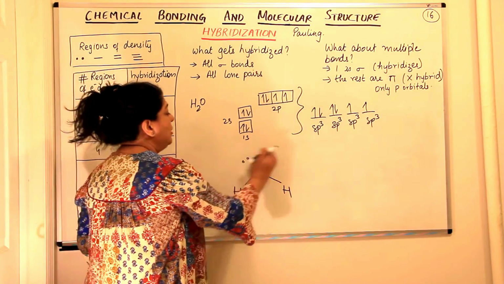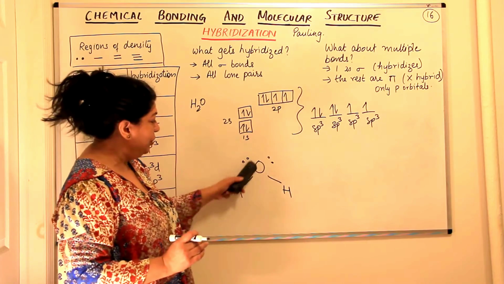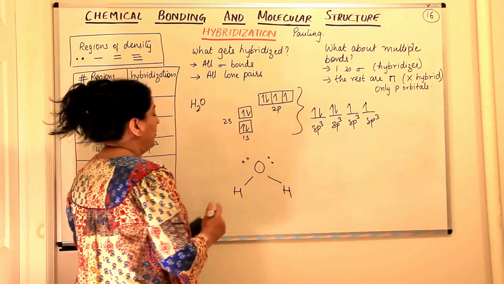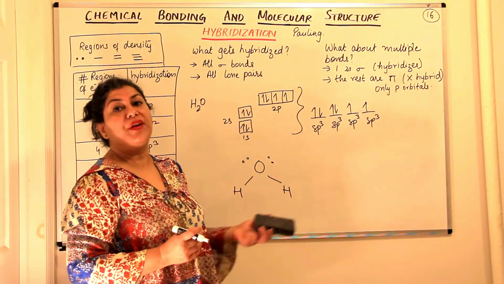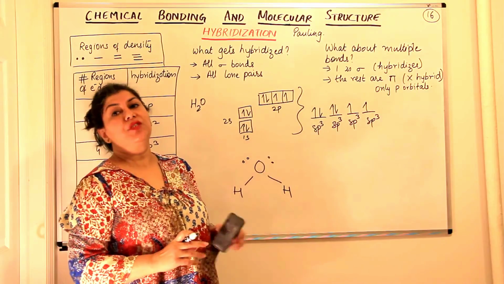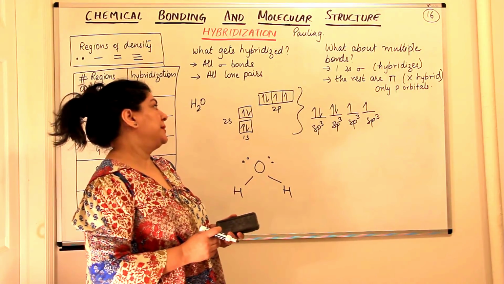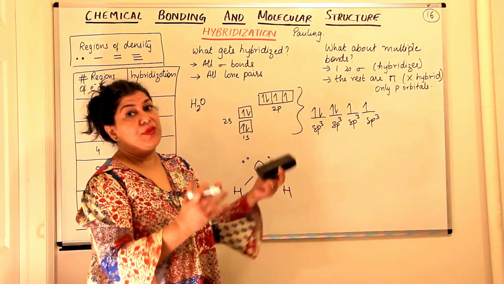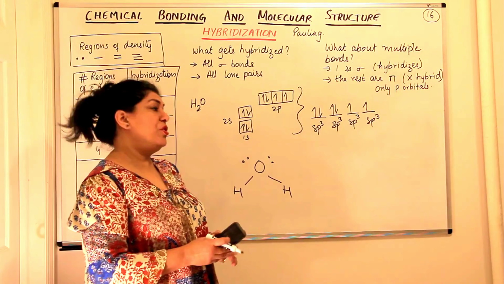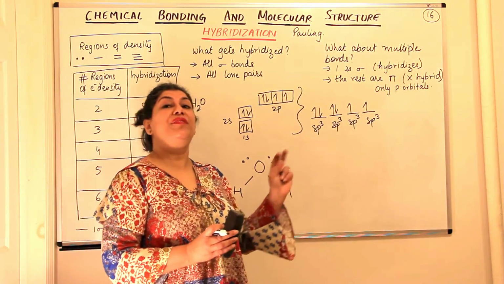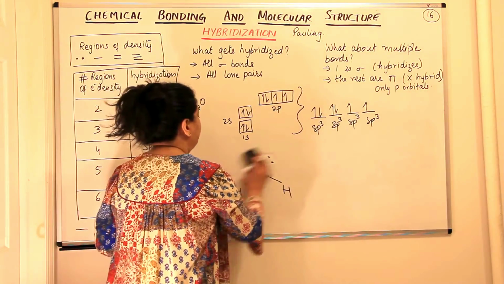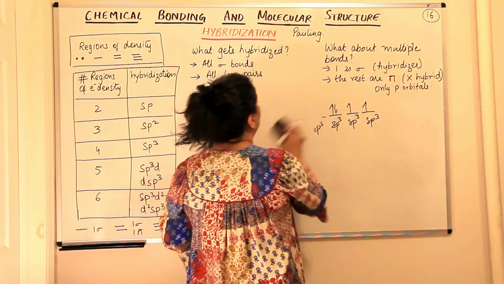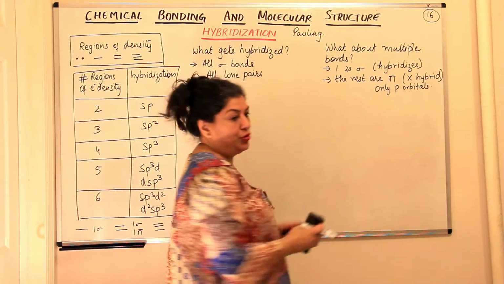It should be sp3. So we find that it undergoes sp3 hybridization. And since the lone pairs do not appear in the structure, what does the molecule look like to us? It appears to be angular. It is an angular molecule with a bond angle of about 104 degrees. In ammonia, the bond angle was about 107 degrees, and in methane and carbon tetrachloride, it was the tetrahedral angle, where there were no lone pairs of electrons, and the bond angle was 109.5 degrees. So this was s, sp and sp3 hybridization if you see the orbitals also.